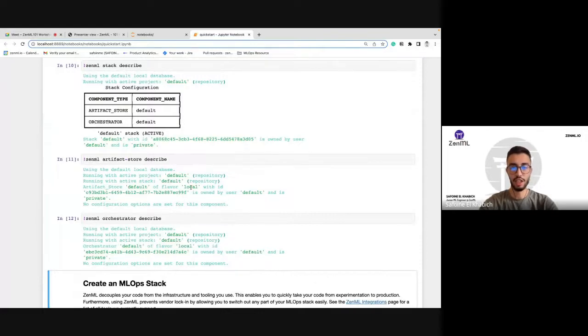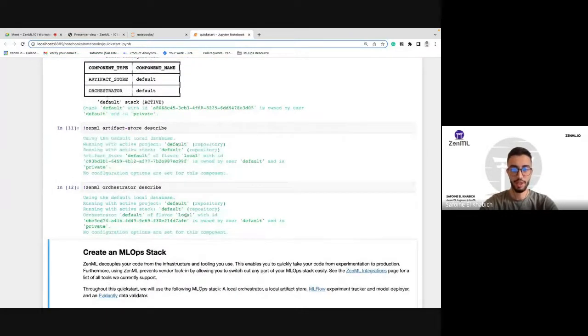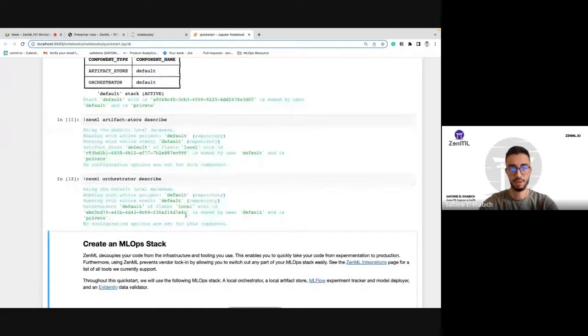This is actually one of the amazing things about ZenML. There are different flavors. For example, if we don't want to use our disk to store data and we want to use, for example, an S3 bucket, we can set that up in infrastructure and we will have a flavor called S3 here. That will use another storage, which is not local, to store all our data related to our running pipeline. For the orchestrator, it's similar. We have a flavor called local that will run the pipeline locally. And for example, if we have Airflow or Kubeflow or Kubernetes, it will use the other one with a different configuration. So that's the stack.